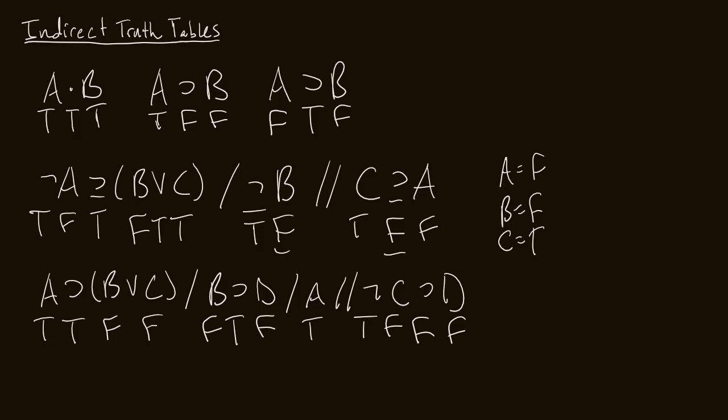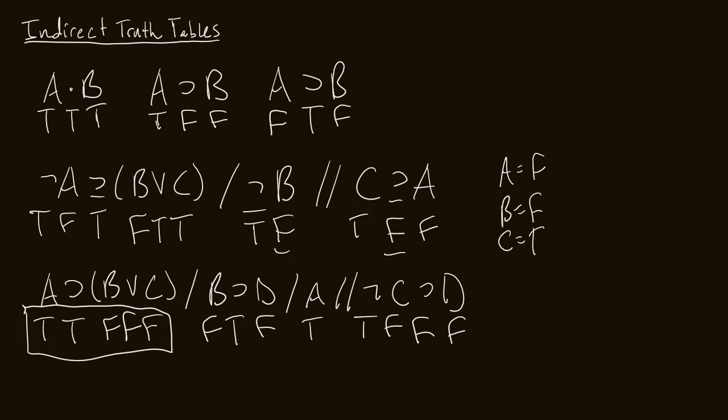Okay, so no contradiction so far. False then false is true, A is true, true then false is false. Now let's look at our first premise. Okay, so B or C, false or false, that is false. Oh, and then here's a contradiction. So we said that A is true and B or C is false. And then we said that A then B or C is true. That's not true, right? We said that true then false is true. That's a contradiction, right? This should be false.